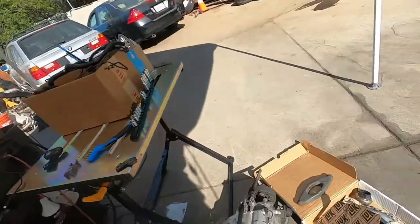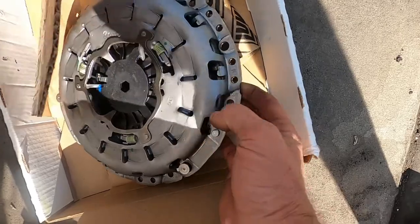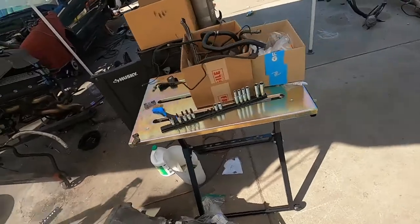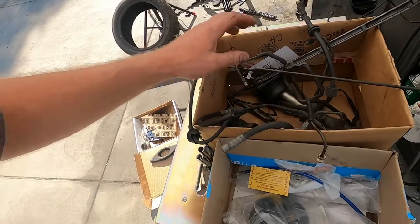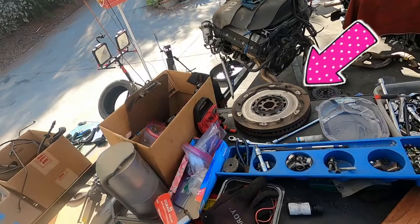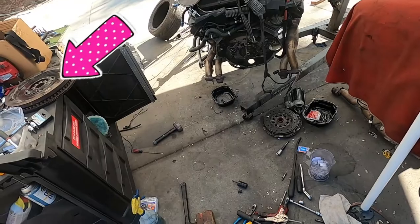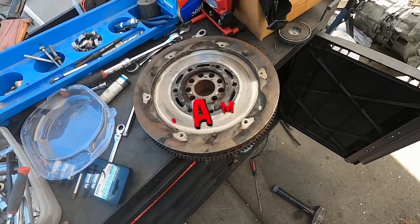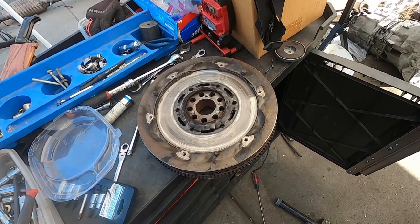Anyway, so here's the clutch kit. We have a new throwout bearing, new pressure plate, and a M5 clutch. So we have that. We have all these goodies. So we need to put this brake booster on, and there are some other goodies and stuff in here we have to do. But now I need to find the flywheel. Oh, anyway, I found it. It was on my desk, my table. I'm gonna clean this off and see what we look like and scuff it up.